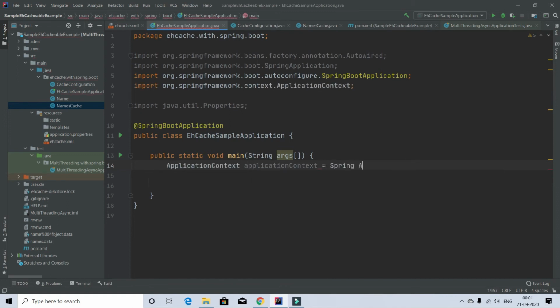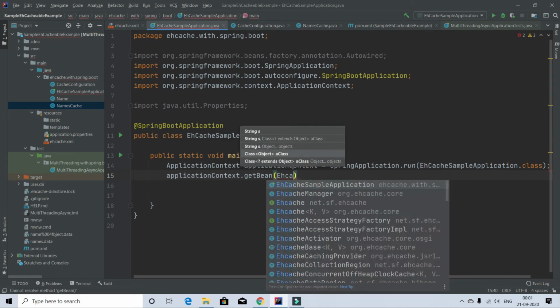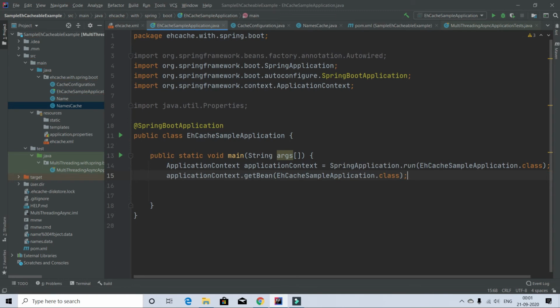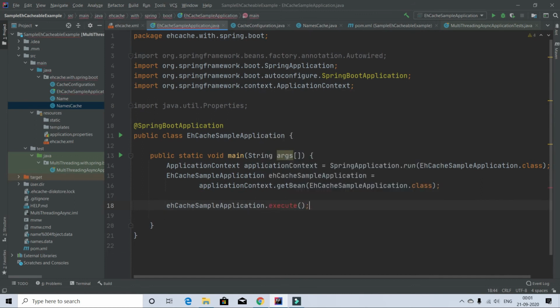So I take the application context, SpringApplication.run of which we need the EHCache class. Then we take the bean: applicationContext.getBean of what we need, EHCache home. Now in EHCache I will execute the method.